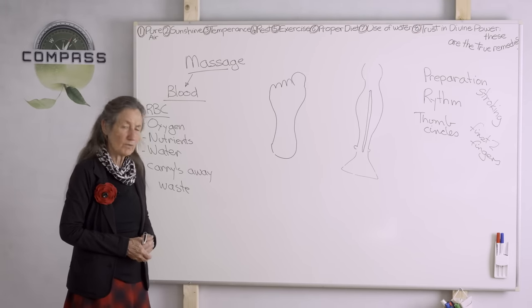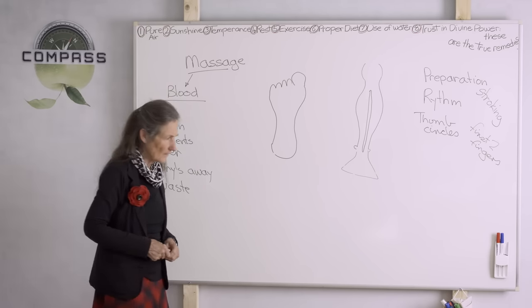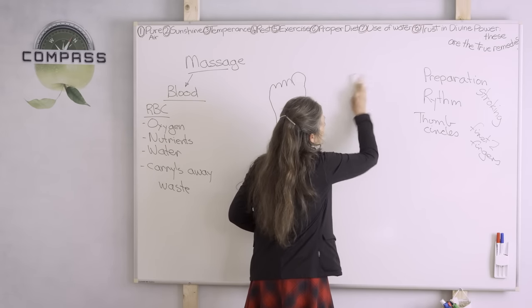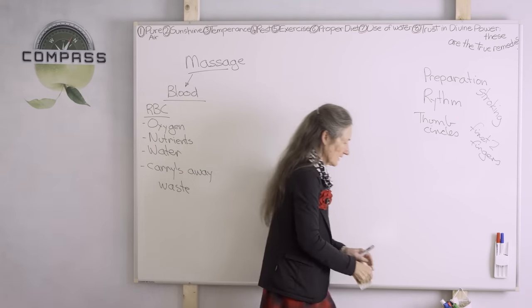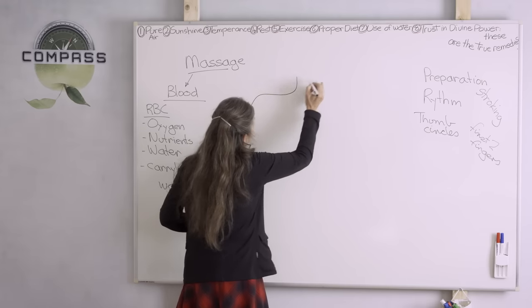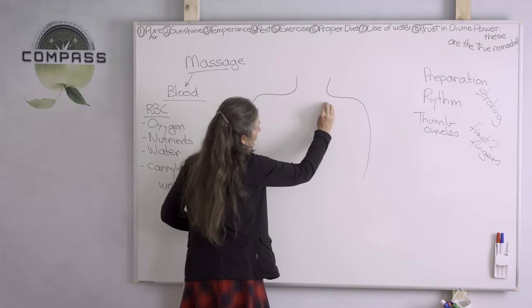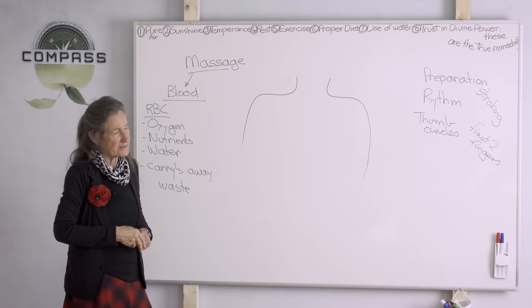Now, the other massage that I wanted to talk about is when a person has a headache. They might have a headache for a few reasons. But something that is at the base of the head is the neck. And many headaches are due to what's happening in the neck and shoulders. So let's go to the neck and shoulders. So often constriction in here is causing a restriction of our blood supply and nerve supplies up into the head.